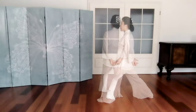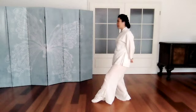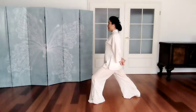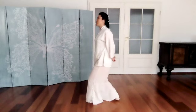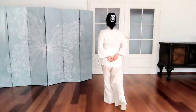Counting one, body turn to the left. Two, turn. Three, turn back. Each counting, the chest turns. One, turn your chest to the left. Two, slightly to the right. Three, turn back. So, one, and your knee facing forward. Two, turn your body. Three, turn back.